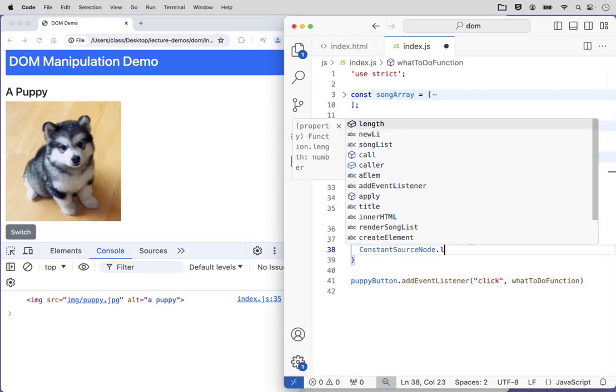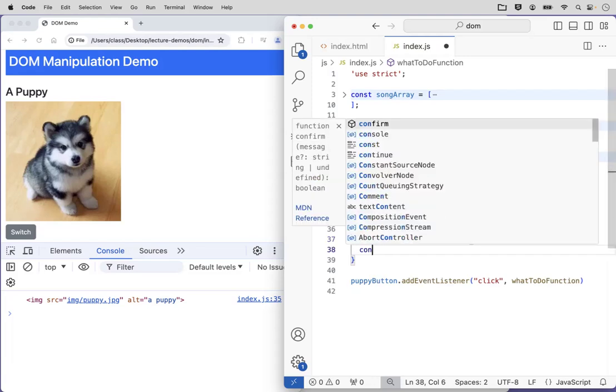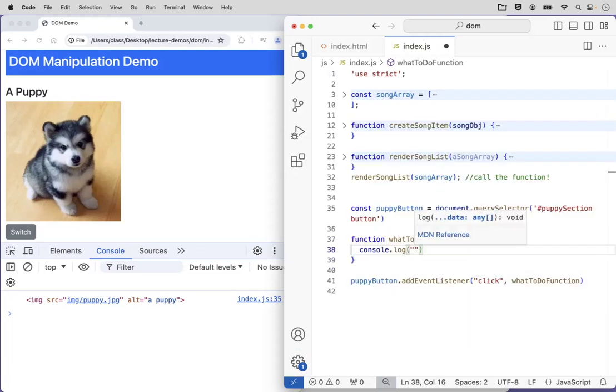And in this function, we can say what we want to do. We can, for example, console.log "you clicked me," right? So really basic, something happened. This callback function is always going to take an argument that's going to be called event. We'll talk about that more in a few minutes, but this function does expect an argument, and that's the argument we're going to give it. It's always just that one argument. We don't need to deal with it.